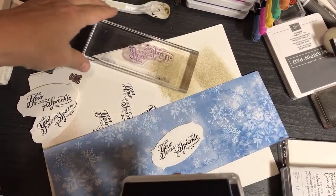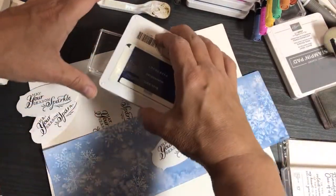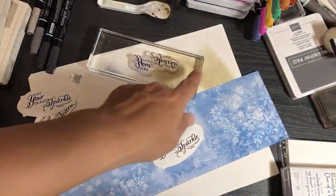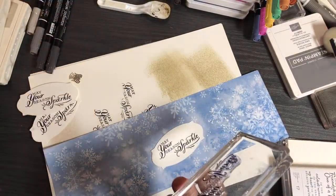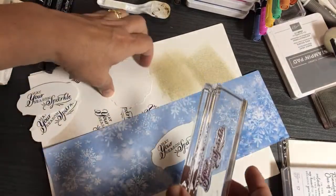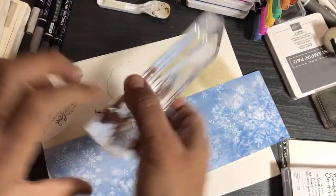Okay. So another way to keep from getting ink all over yourself is, when you have a big stamp, you can turn your stamp pad over and do that. Tap, tap, tap. You definitely won't get ink all over your stamp pad. That's another way. Let's get another shape. Here, May Your Season Sparkle will fit on this one. This is also from the Hippo Happiness dies.